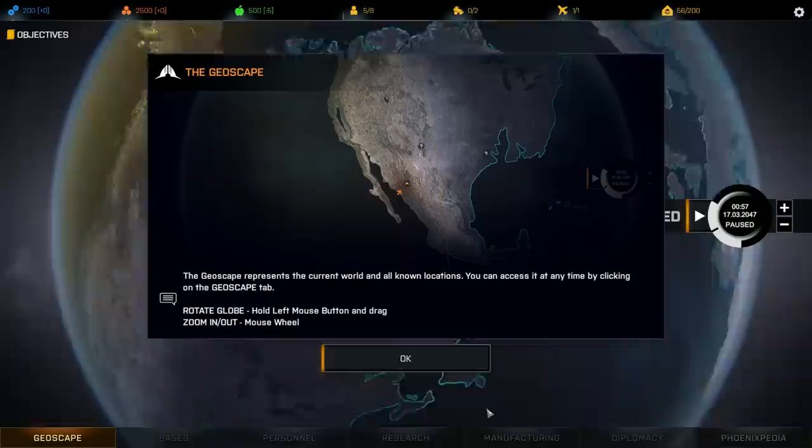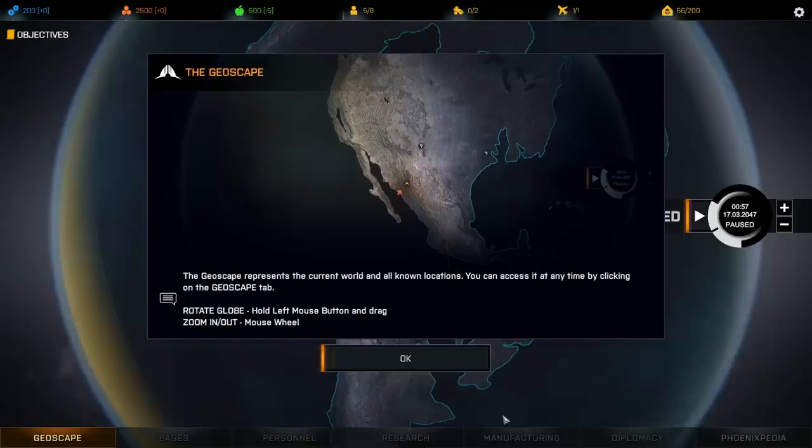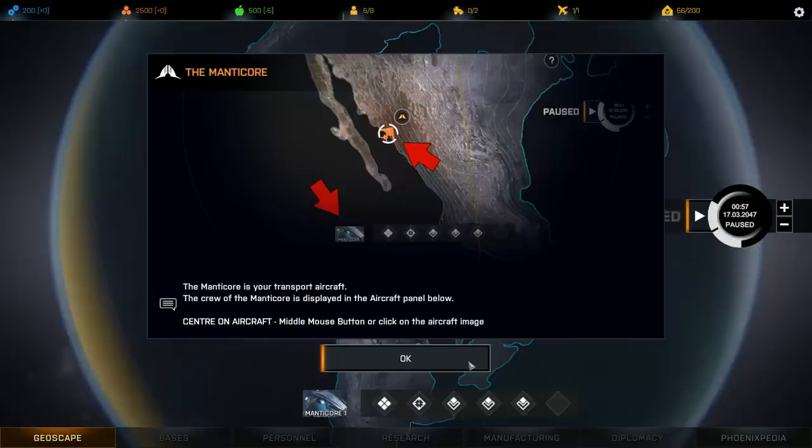The Geoscape. The Geoscape represents the current world and all known locations. You can access it at any time by clicking on the Geoscape tab. The Manticore. The Manticore is your transport aircraft. The crew of the Manticore is displayed in the aircraft panel below.